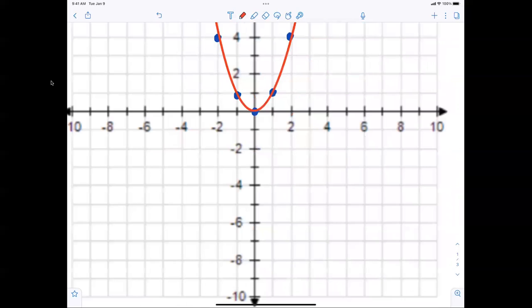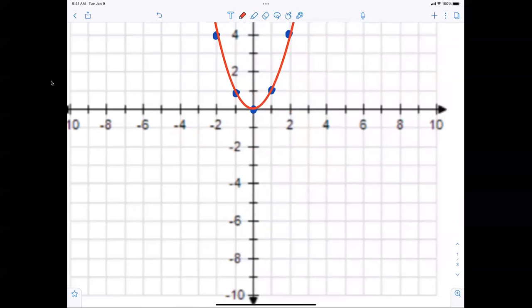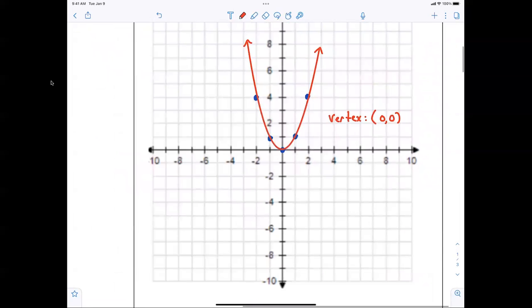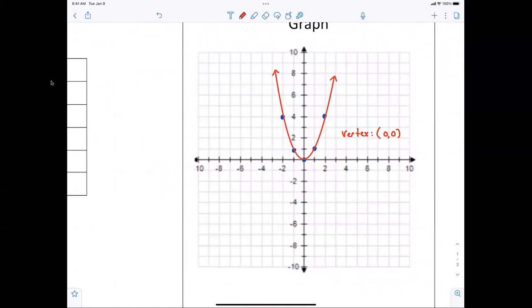All right, so now the lowest or the highest point on the graph is called the vertex. So right now, I want everybody to tell me what they think the vertex is. That's right, 0, 0. That is correct. The lowest point in this case is 0, 0. All right, is everybody with me on that? Is there a high point? No, because the arrows say that it's going up indefinitely. All right, so the vertex is 0, 0.